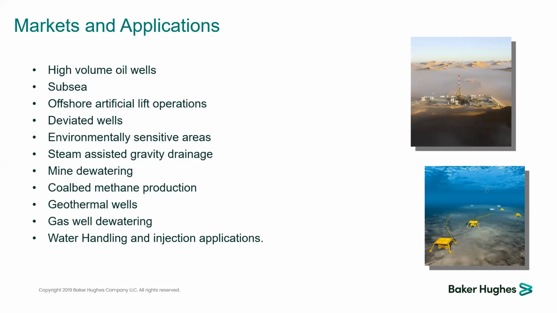You are not allowed to have an oil spill. With steam application, you have to install ESP because the rest of the artificial lift have a limitation with steam. Also, it's applicable on dewatering, on mine and gassy application, and coal bed methane and geothermal wells. It's a high-tech application, and also utilized on water handling, water injection, reservoir pressure build-up application and surface handling as well.